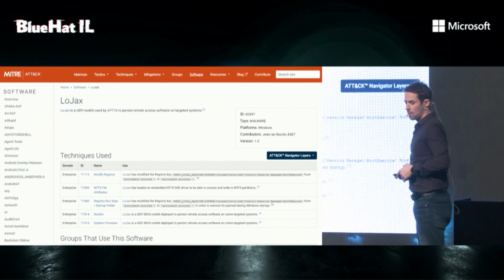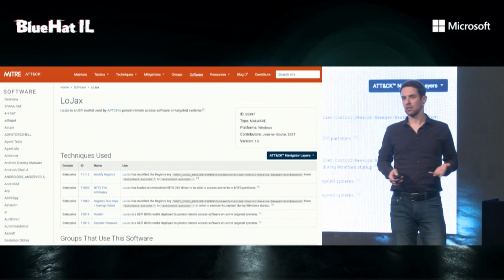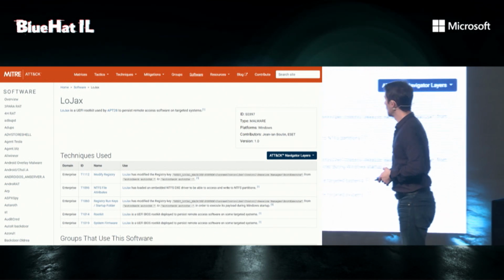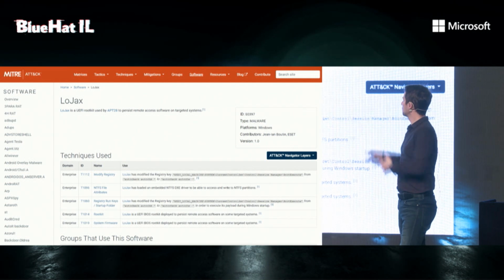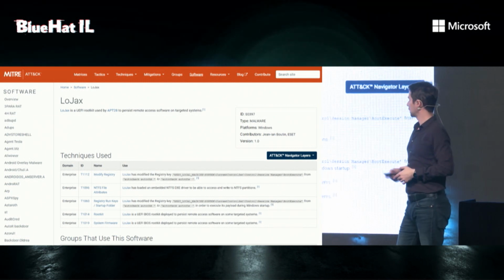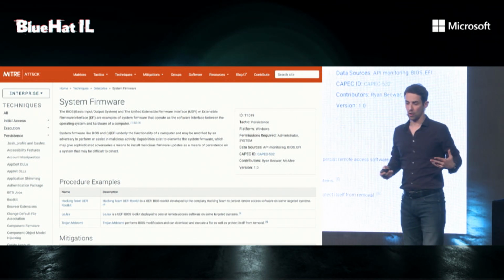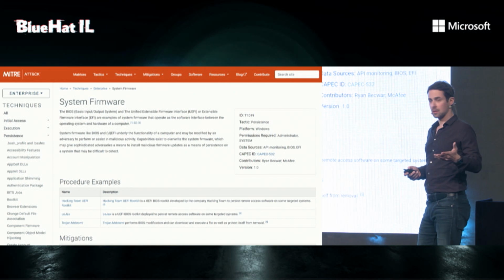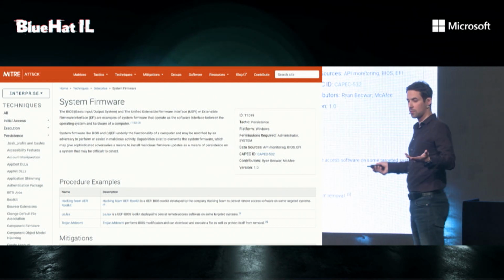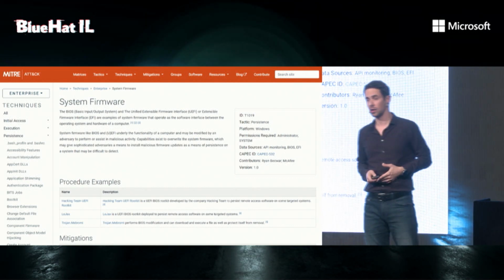And we started mapping our threat research to MITRE ATT&CK about a year ago. One of the reasons for that being that it's nice to have a common language in order to be able to better communicate the results of our research. So LoJax is also featured there for a more high-level overview of the capability. You can also take a look there. Now, the technique that it's listed under is called system firmware. And until then, as I said, UEFI rootkits were mostly proofs of concept or reported capability of some government agencies or even the Hacking Team espionage software. But this was actually the first time that we actually saw it being used in the wild by malware.